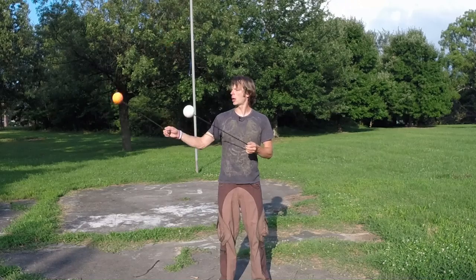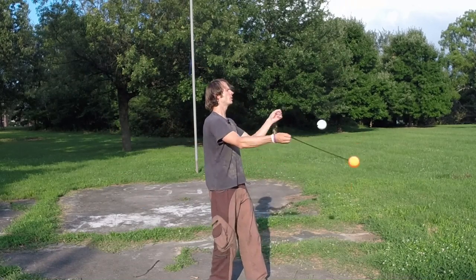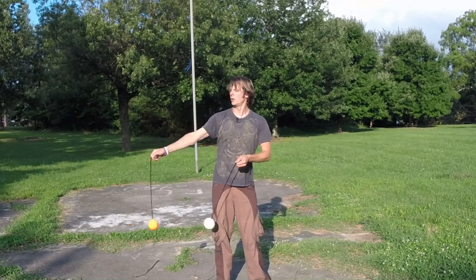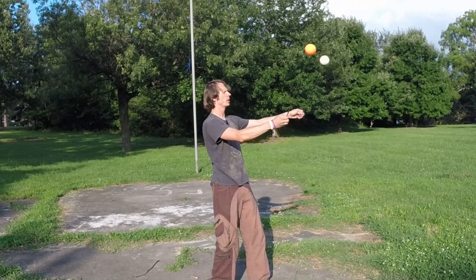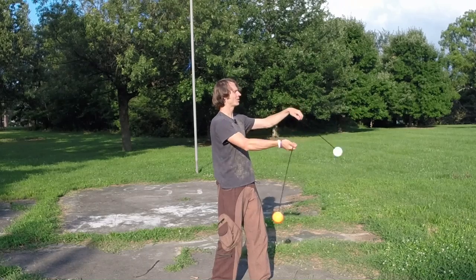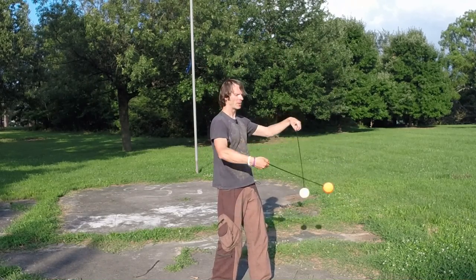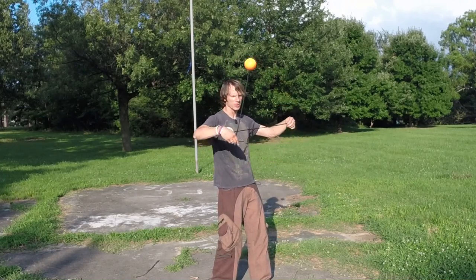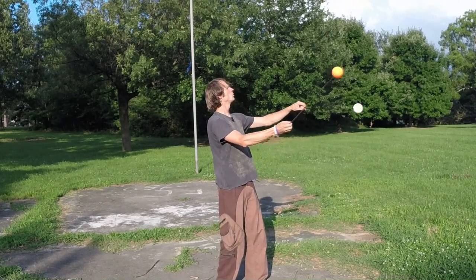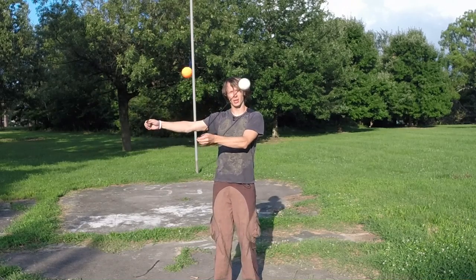Start off by turning both of the poi clockwise and together at the same time. What you're actually going to do is turn your upper body over towards your left so that you can keep your left hand poi in between your arms in a buzzsaw and your right hand poi further out towards the audience. So essentially the right hand is going to reach down and around, and they should both wind up turning clockwise over here on your left hand side. Once there, it gets a little bit trickier because we're going to have to let the left hand stop turning and switch into a straight pendulum. If you want to, you can keep the right hand turning as this happens. Or what you can try is the next time that left hand poi, which is doing a pendulum, is pointed out away from you, you can drop the right hand down and bring them back over to your right hand side.